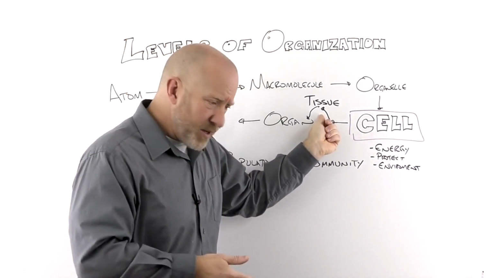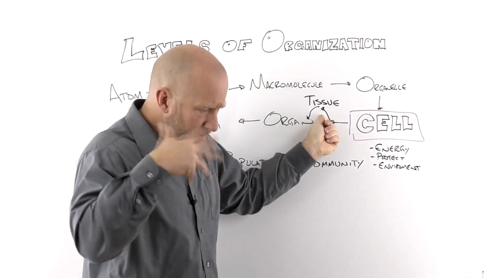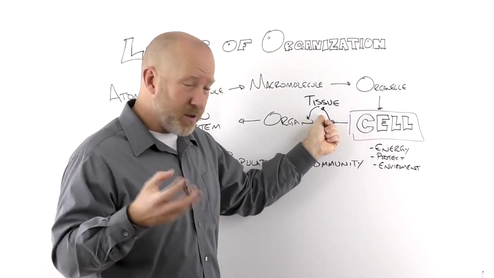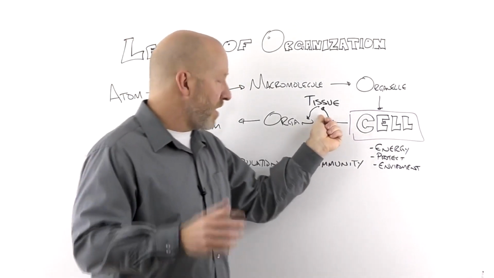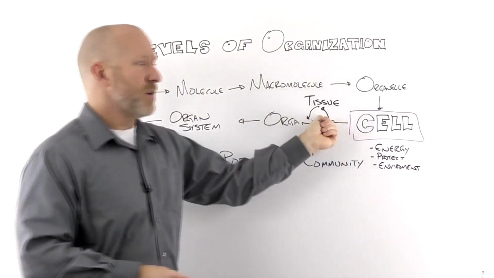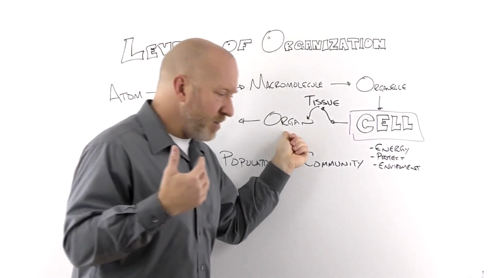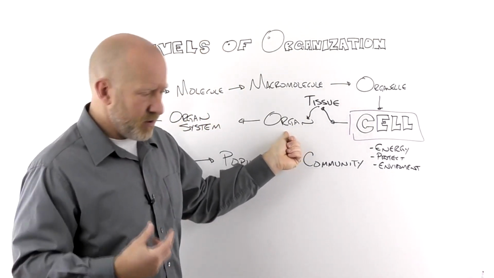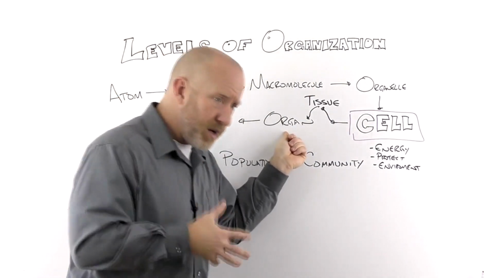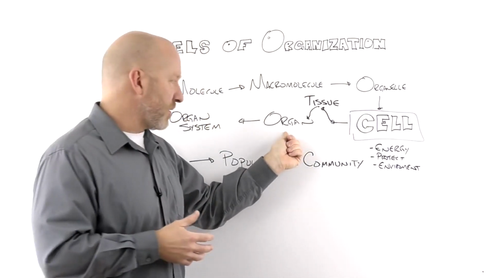There's only 4 different types of tissue in the body. Epithelial lines things, neural is electrical, connective holds things together, and muscular contracts. That's it that we've identified so far. 2 or more tissues put together is an organ. You think of the stomach or the heart or the intestines or blood vessels or the lungs or the brain. Any of these things are going to apply.